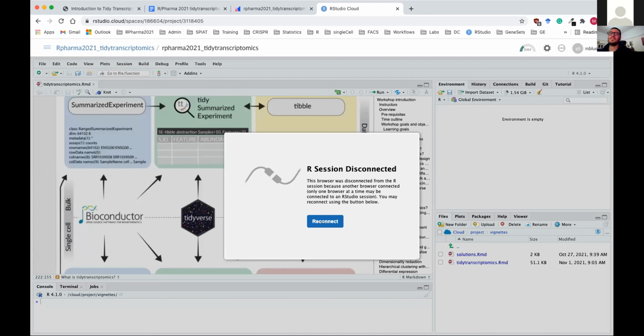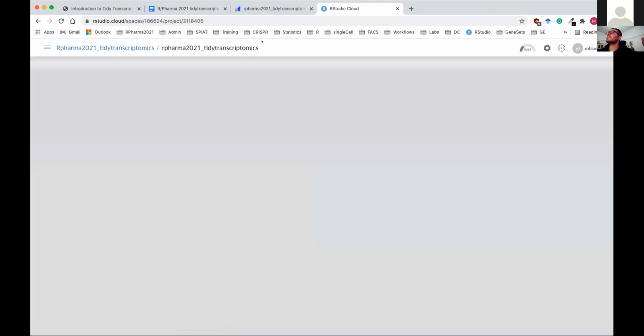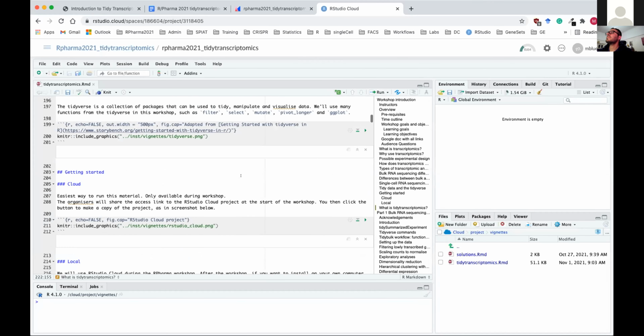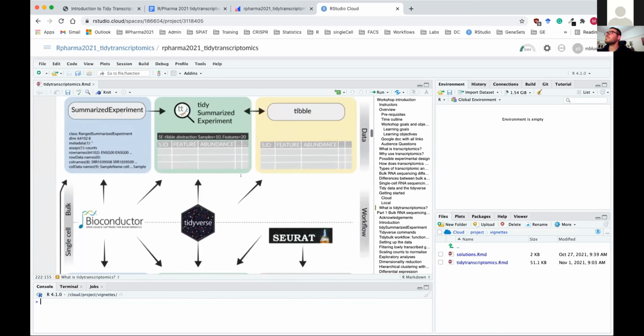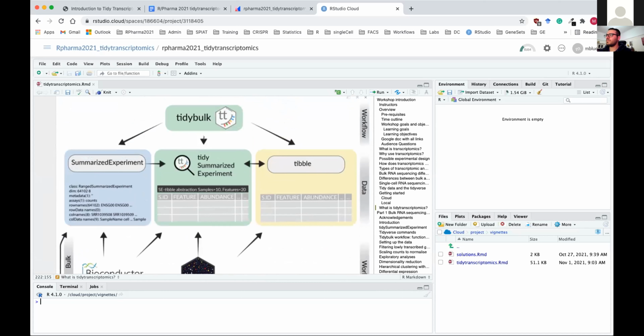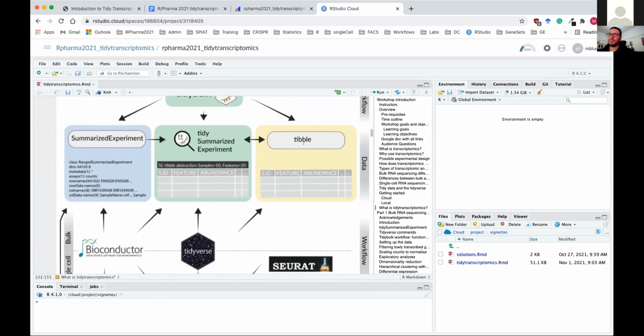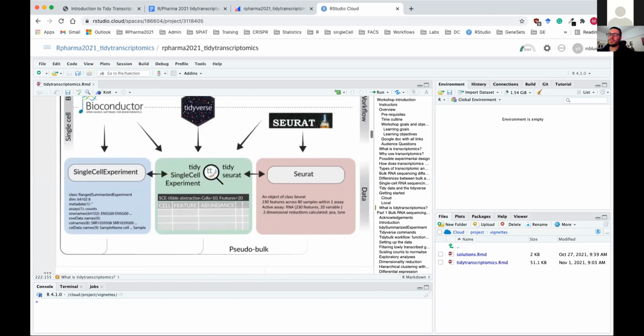Okay. Oh, been disconnected. Hold on a moment. Okay, great. So tidy bulk enables you to perform the RNA sequencing workflow, and tidy summarized experiment provides a connection between the Bioconductor summarized experiment format and the Tidyverse tibble. Okay, so that's what I'll show you.